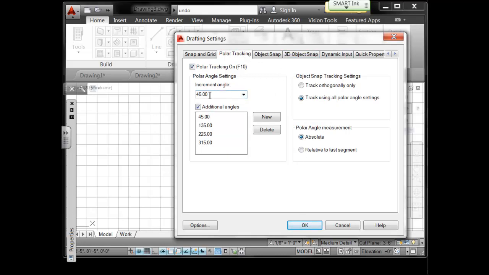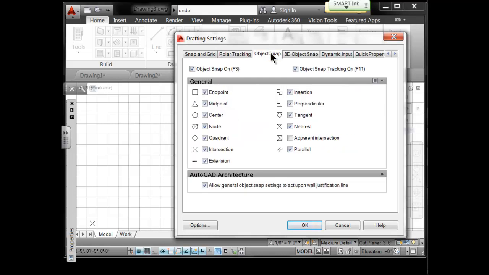Here, 45 is when you're drawing a rectangle, and whenever you see a line that is 45 degrees, what does that mean? It means that you're drawing a square. So you want to put a square here, and I'll show you how it looks when you draw it. And here's the object snap. This is why drawing on the computer is very different from drawing by hand.